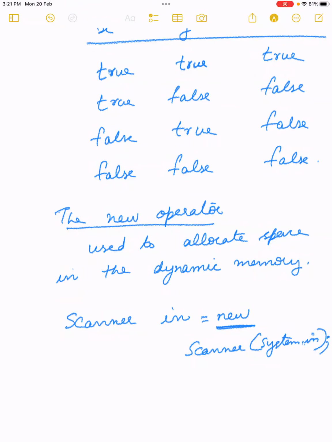It allocates space in your random access memory, that is the dynamic memory. Whenever you create an object of a class, you have to use the new keyword. Similarly, when you create an array, which you will learn in your 10th grade, you also need to use the new keyword.